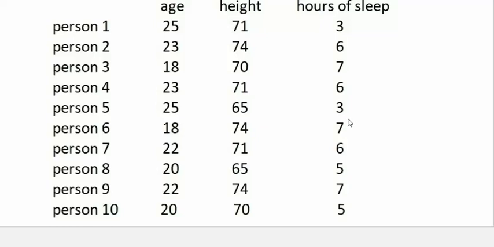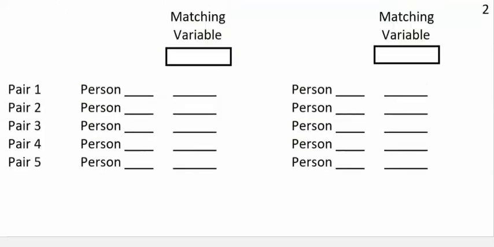And it's okay if one of your pairs isn't perfectly equal. So if one of your pairs has to end up being a 6 and a 7, that's fine. What I recommend doing is putting your matching variable scores in order from lowest to highest, and then just create pairs as you go up the list. So remember, you have ID numbers and you have your matching variable scores.